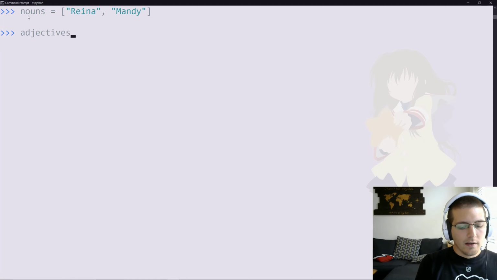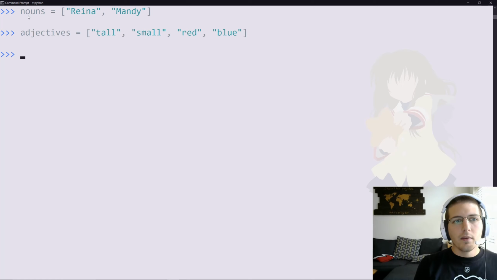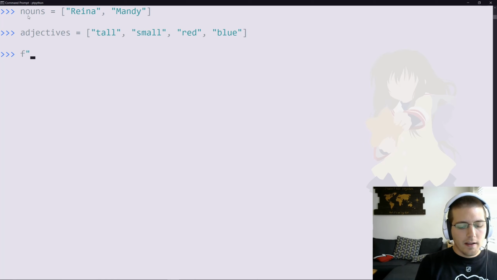And then adjectives, we'll use silly ones like tall and small and red and blue. And then I want you to basically generate a Mad Lib using these lists. So what I'll do is I'll create a silly Mad Lib, and you can create your own.